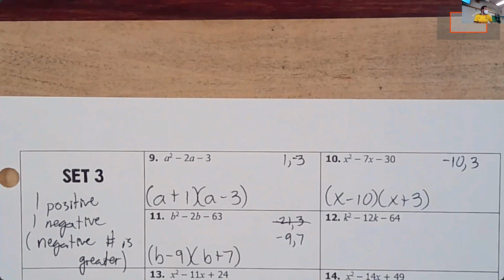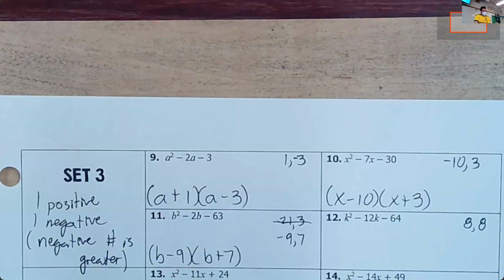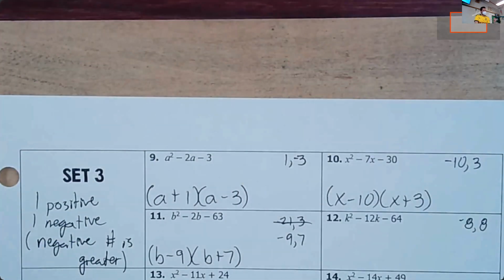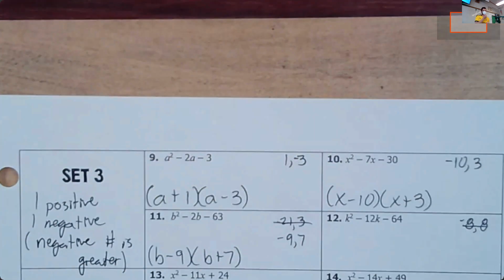Number 12. Two numbers that multiply to equal 64. Eight and 8. All right. So 8 and 8, neither one of these is greater, but if we make one of them negative, they add to equal 0, which would actually be canceling out. So that would be like yesterday's assignment. So 8 and 8 aren't going to work for us.